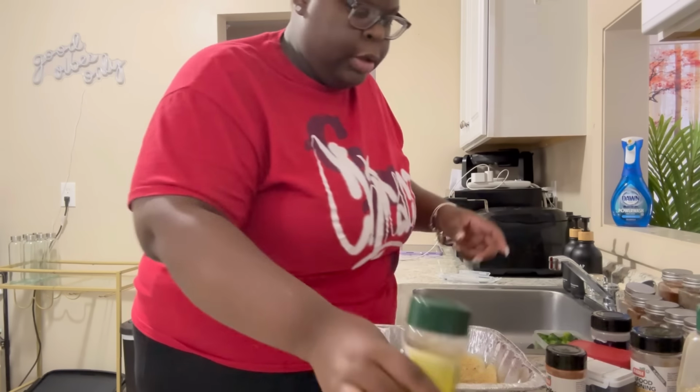And then we're gonna use our hands and we're just gonna massage this all up in here. Don't matter what it look like. We just want it to be nice and seasoned. Make sure you be careful with the fish because it'll fall apart. So nice and delicate. You can put your hands in and everything in it, and you love on the food, that's when it tastes good.